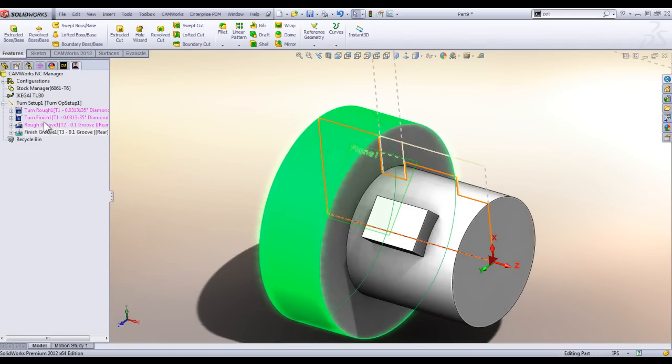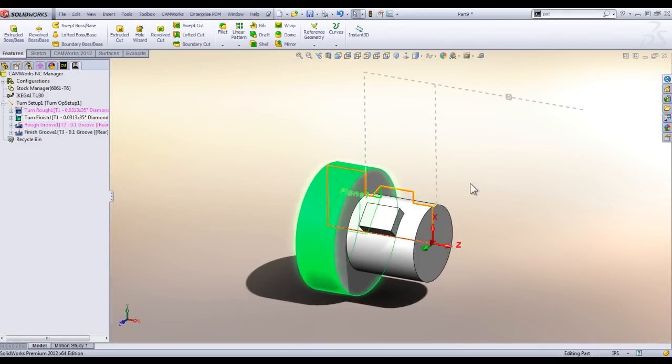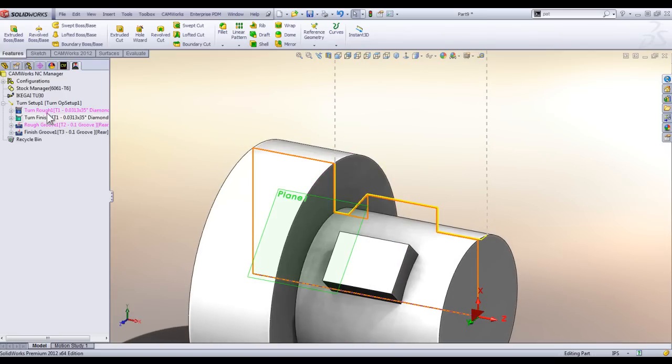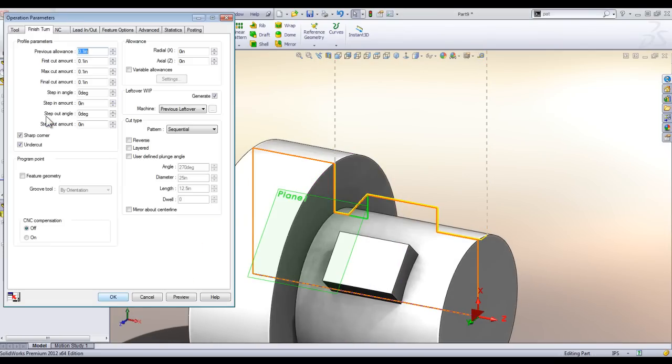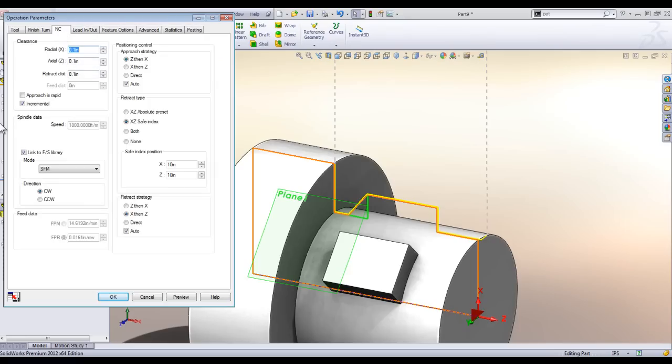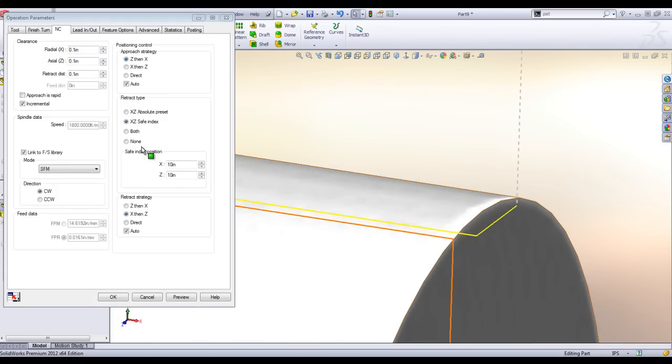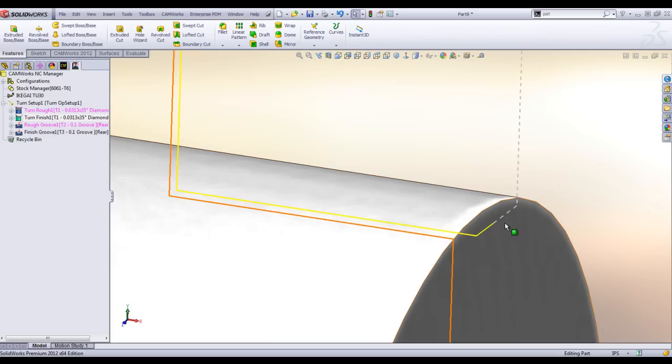not for the groove, for the turn finish, that they have added in here, and this has got to be a request from customers. If you go in to your turning operation for your finish cut, there is a thing in here that is approach as is rapid. So pretty much when it comes in to the lead in here, if you check this box and you hit OK, now this is going to be a rapid move with a dotted line compared to being a feed in.